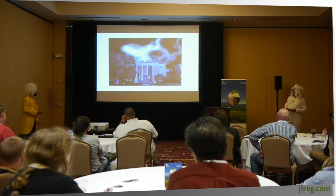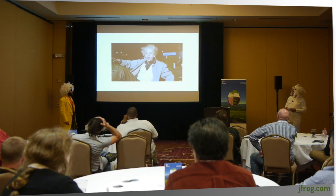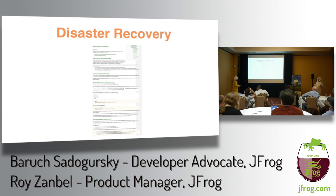Yeah. So the reason that this happened is because it didn't have disaster recovery. What do you mean, disaster recovery? So you know currently how you need to configure disaster recovery on Artifactory, right? I wrote this documentation. You wrote this wiki page? Yes. So I will tell you how to do it. You need to sync the database with the file system. Right. And the most important thing is to keep them in sync. Because if you fail to keep them in sync, you might end up with corrupted data in the database or the file system. Artifactory won't find the files, or the files will be shown where they are not there.